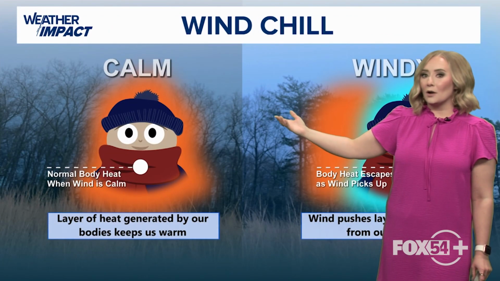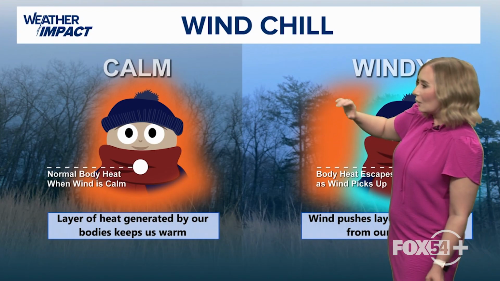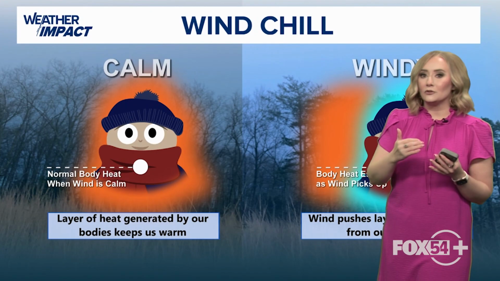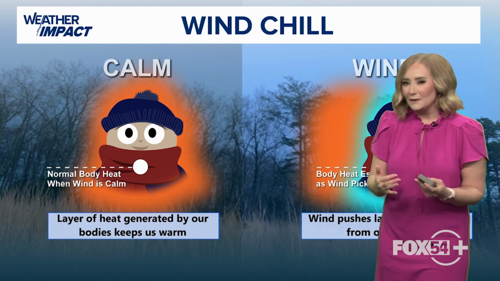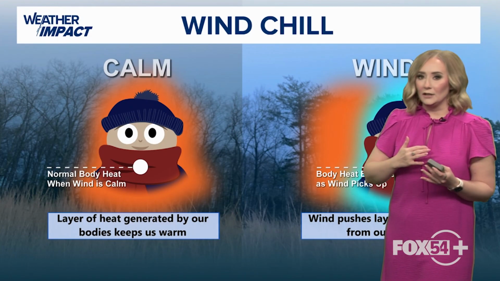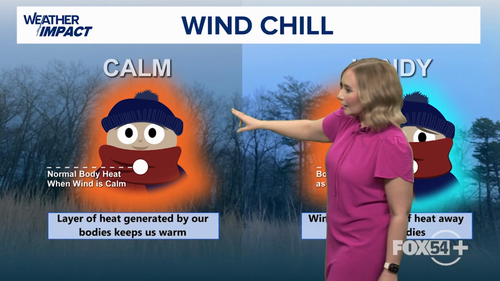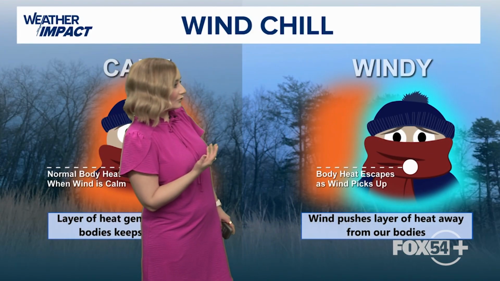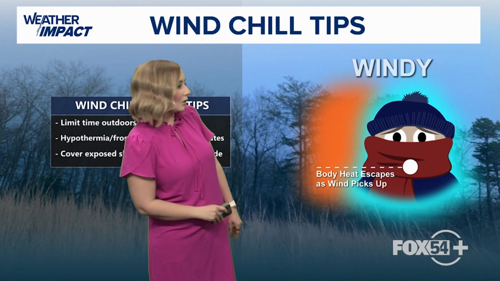You also hear us talk about the wind chill. So what exactly is the wind chill? We also have the wind chill temperature, and once you factor it in with the air temperature, that's how it feels outside. So it's not the actual air temperature, it's just a gauge once you factor in things like wind speed as well. The layer of heat generated by our bodies is what keeps us warm. But once you introduce some windy conditions, the wind is going to push that layer of heat away from our body. So the body heat's going to escape as the wind speeds start to pick up.